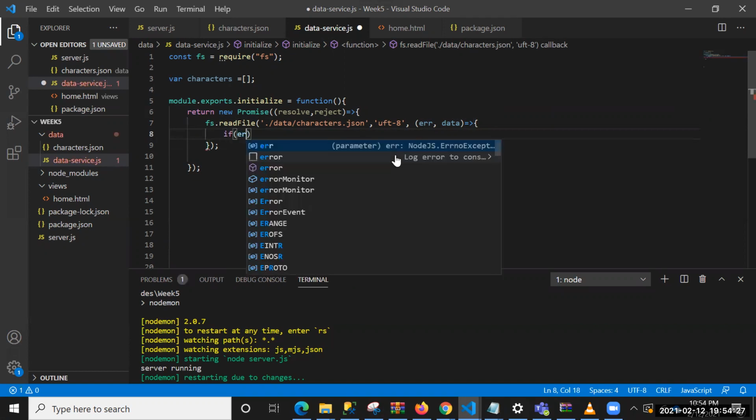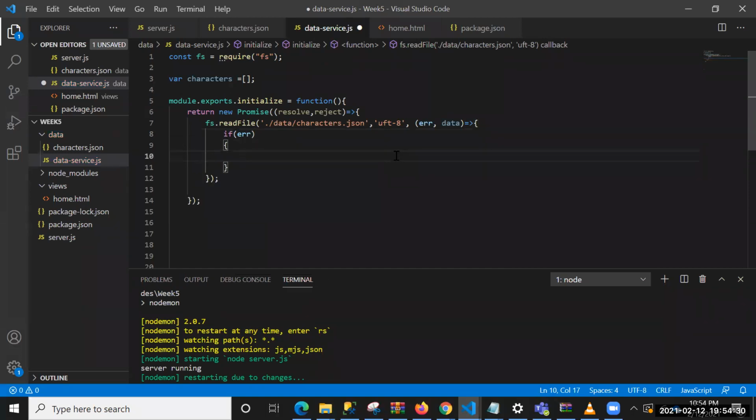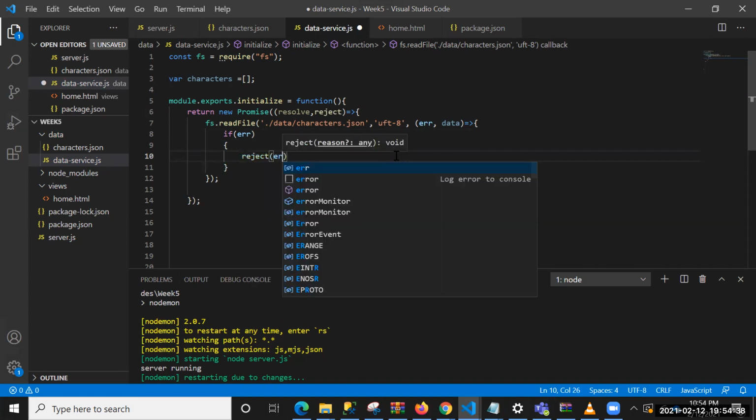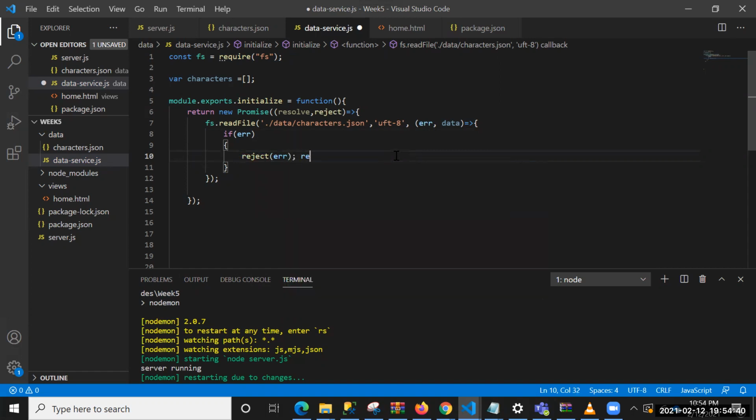So now if I say if error occurs, do what? Can anyone guess what will happen? Of course, if error occurs, you have to reject. You remember we have talked about that, we reject it, and I will return it from here. Hope that makes sense. What does that mean? You are reading a file, characters.json, but you have got an error and you are not successfully able to receive the data out of it. If you are not receiving data successfully, if an error has happened, so do what? You just reject and go into the reject state.